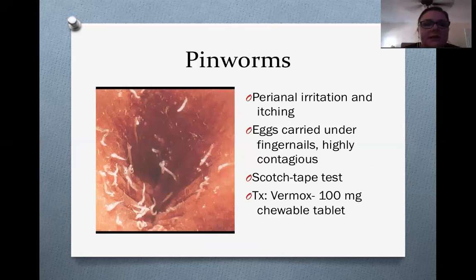But here in the United States, we are blessed to only have to take care of pinworms as the most common pediatric helminth infection. And we know that this can be treated with a 100 milligram chewable tablet of an anti-helminth. These go on and off the market, but now there is back on the market a chewable Vermox type medication that you only have to use one time.